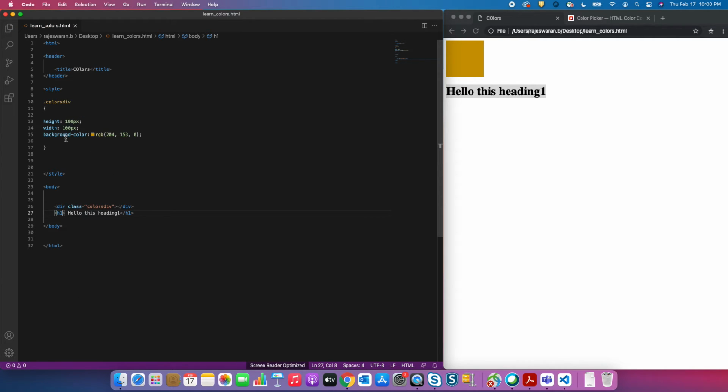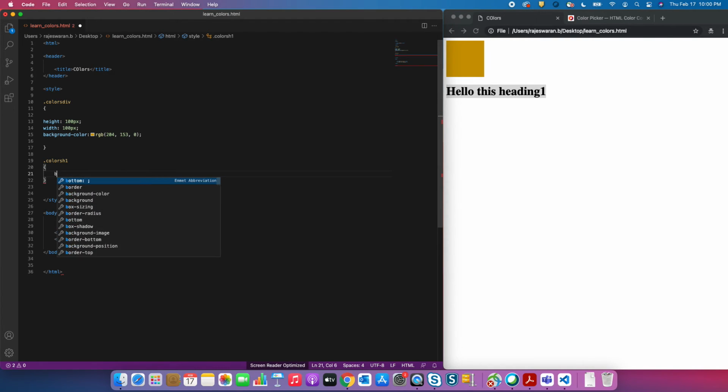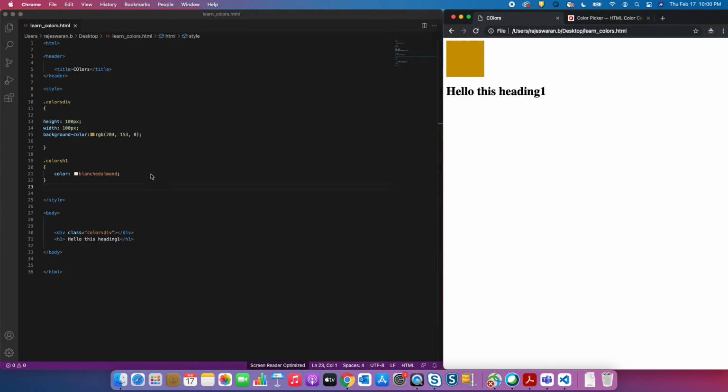For example, I can create a new one, colors for h1. You can give your own name, and I'm going to use color, because you're not going to change the background color, you're going to change the text color. So refresh.